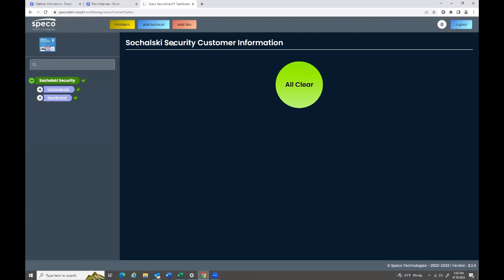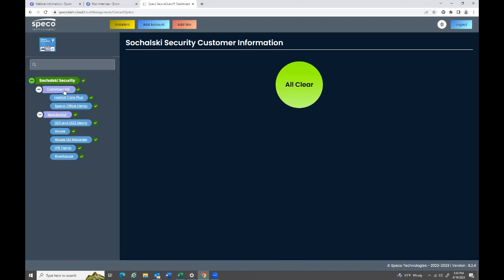So for right now, what we're going to do is go through a little bit about what we see on the screen here. The first thing that stands out to you is this big green all clear. What the all clear is showing you is, let me get a little bit more on the site level here. You'll see that I have one main account, which is Sochalski Security, and this would obviously be your company's information here. And then I've got two sub accounts below that, which are commercial and residential. And then I've split up my demo systems I have for these trainings based off of whether they're a commercial environment or a residential environment. But you'll see that I have all green check marks, which means that all my sites are up to par. So currently you're able to see whether that recorder is online.